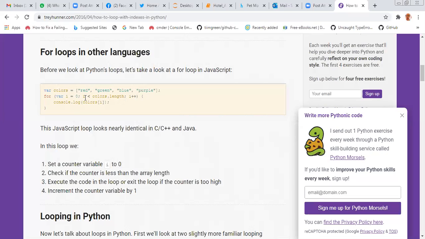Is i less than 3? No. Now they're finished. The length of them is 3, and now i has become 4, which is out of bound, and then it ends printing. Do you understand?